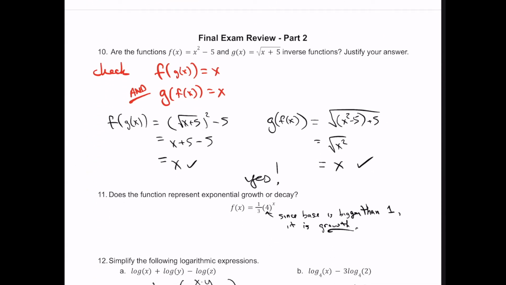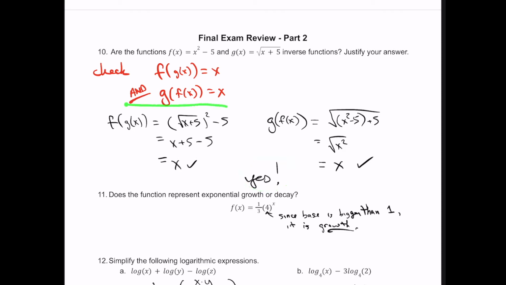How do we verify that 2 functions are inverses? Are the 2 functions inverses? What you do is you do f of g and you do g of f, and you have to do it both ways here. They both come out to be x. Well, if that happens, then you can say a big fat yes.